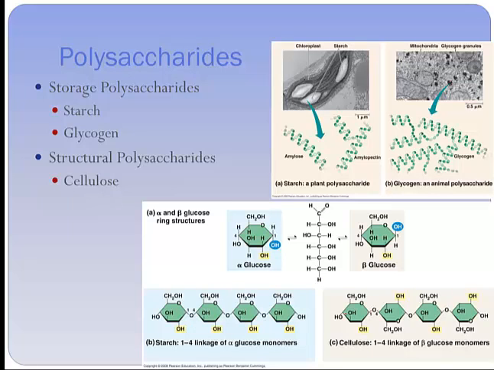Polysaccharides basically are ways that we can take lots of monosaccharides and join them together. If you take an example of starch, which is a type of polysaccharide, what we do is we link together glucose monomers. And there's a slight difference between these. This is called alpha glucose and this one's called beta glucose. If you looked at their formulas, they would actually be the same. They would have C6H12O6.